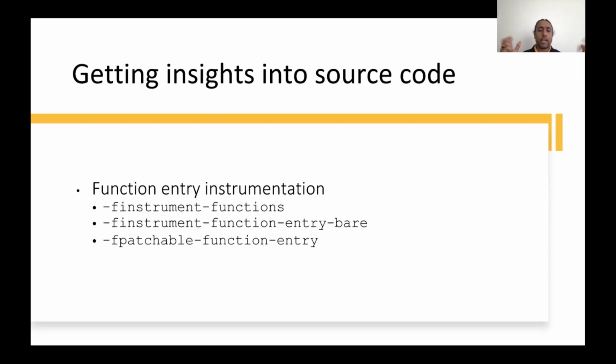How do we figure out that dead code? It is almost impossible for developers to go and read millions of lines of code, right? So here is a strategy. What we do is we instrument each function's entry, that is the second flag here, -finstrument-function-entry-bare, and put a dedicated counter in each function. And we deploy this application to certain systems. When I say we deploy, I'm not saying that I deploy at my employer's. I'm just giving a strategy here.